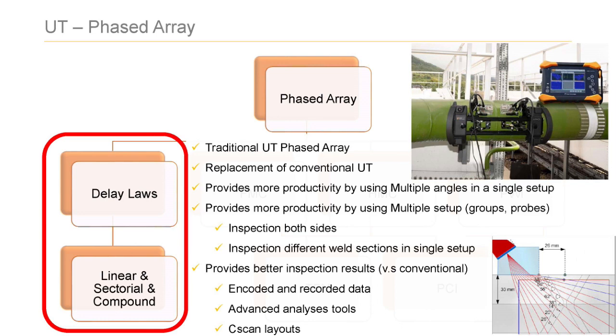As you can see here, a nice setup allows you to have a look at how I am doing my inspection. Am I actually covering the full volume of my weld, and therefore will I find most or all of the defects that are currently in the weld within the specification? If you look at an ASME specification, it will tell you that there's a certain amount of defects allowed or not allowed, which can either be an accept or a reject, and that's actually what we can see here in what we call the scan plan. So the scan plan will allow us to create a full setup, look at the data, and then make sure that we have a complete coverage and make sure that we find most of the defects that are present in the weld.